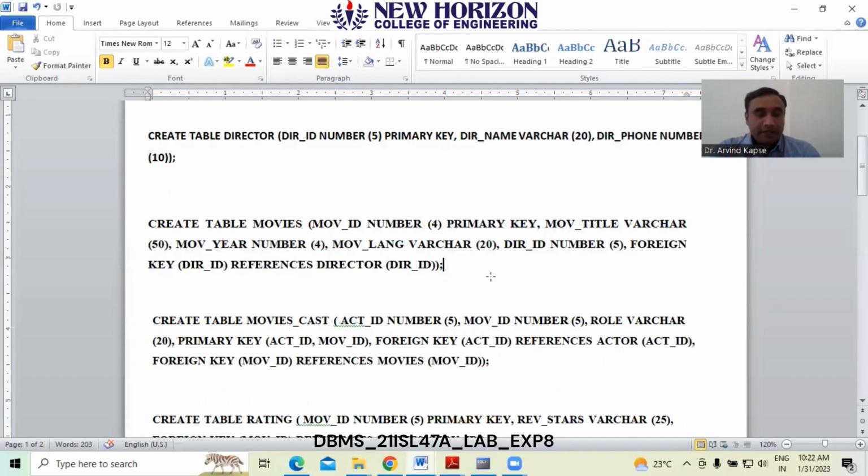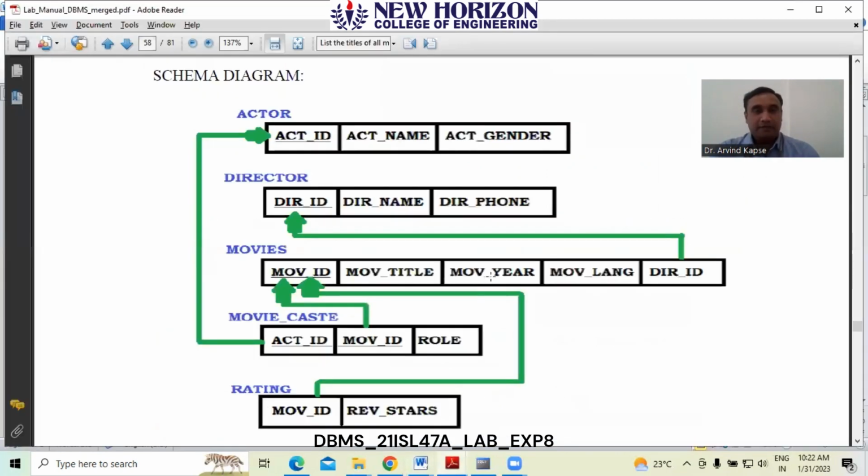But here we are going to apply the foreign key. Why? Because some outgoing arrows are there for that particular table. Where are the outgoing arrows? For this director ID, for this movies table. Whenever outgoing arrows are there, it means there is a foreign key, and we need to apply the foreign key.